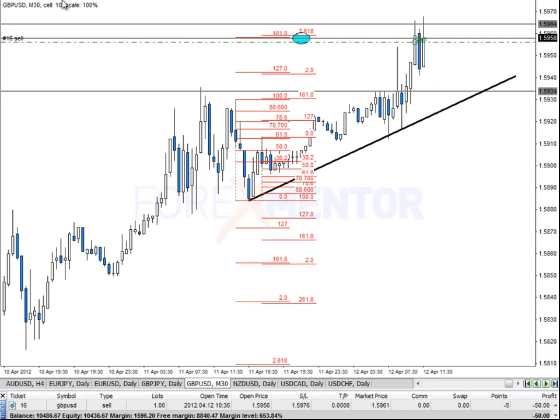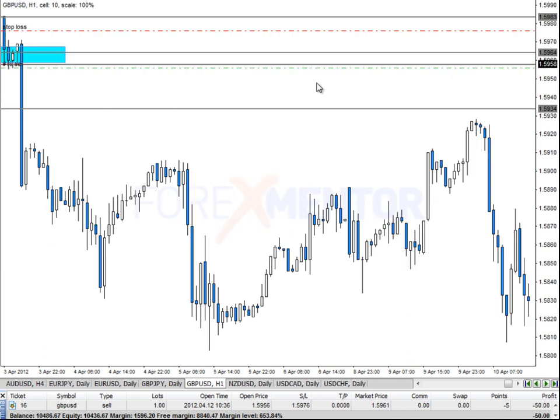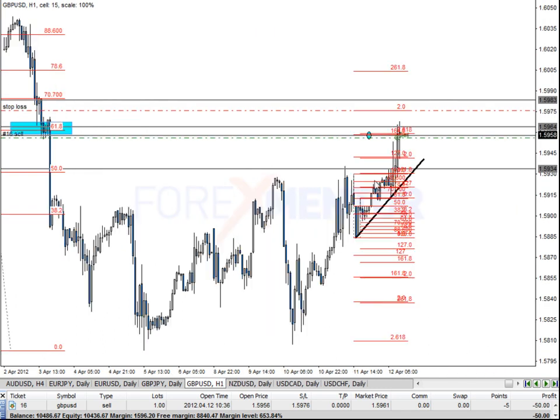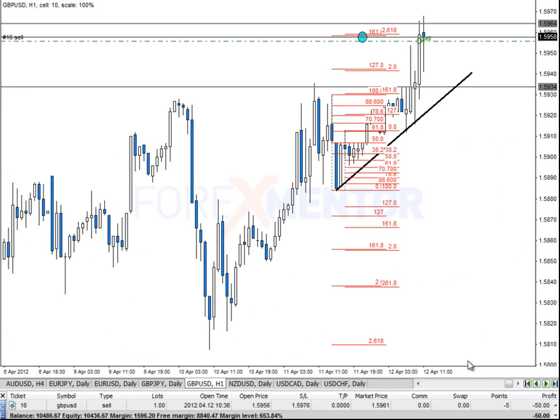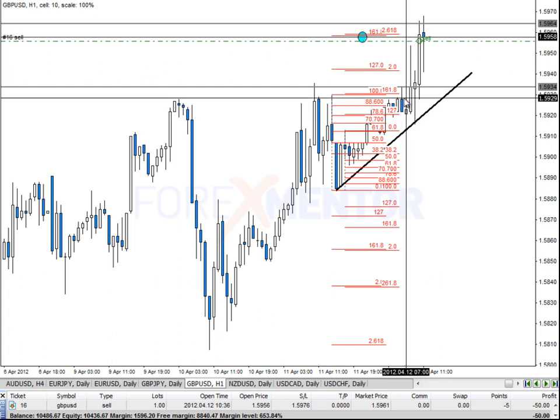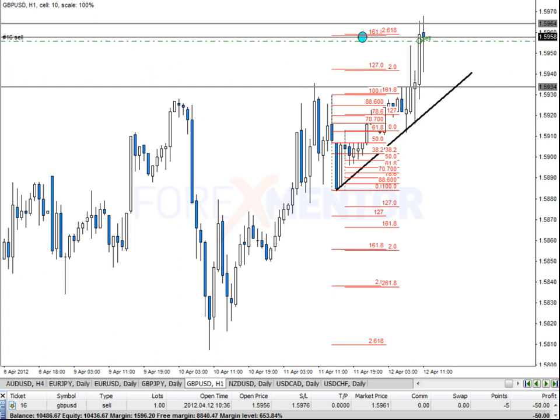So what I want to do, our stop loss is still above that area. Just want to show you that hourly chart quickly. I'll just compress this. So you see price spiked into this order block here. In terms of what the candles look like here, it's still looking a little bit on the bullish side. You see this big candle here, big close right up at the level. That's an indication that we still have quite a bit of buying pressure coming in here. This block right here, this order block on the hourly, is an area I want to watch very, very closely.